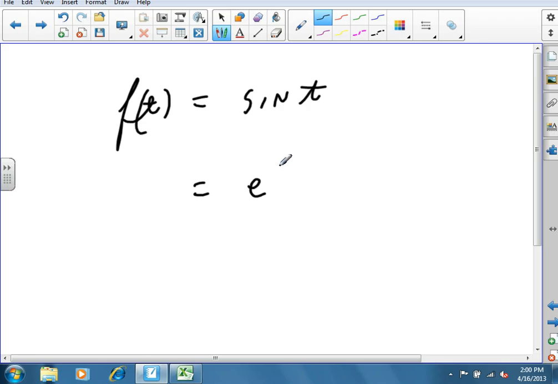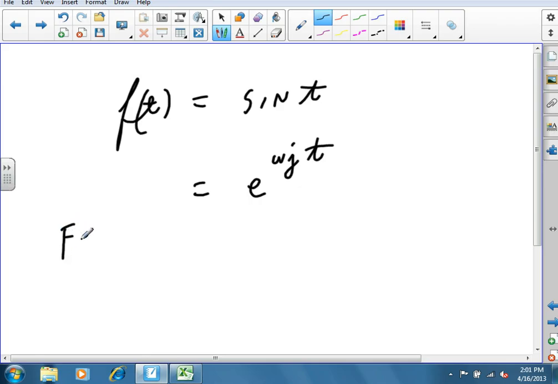I'm going to pick e to the omega jt. There, that'll teach you. Is that a better choice? Where j is the imaginary operator. Okay, so that's a better choice. It's omega, frequency in radians per second. It's angular velocity. I don't care what it is. It's omega. Does it matter what it is? No, of course it doesn't.